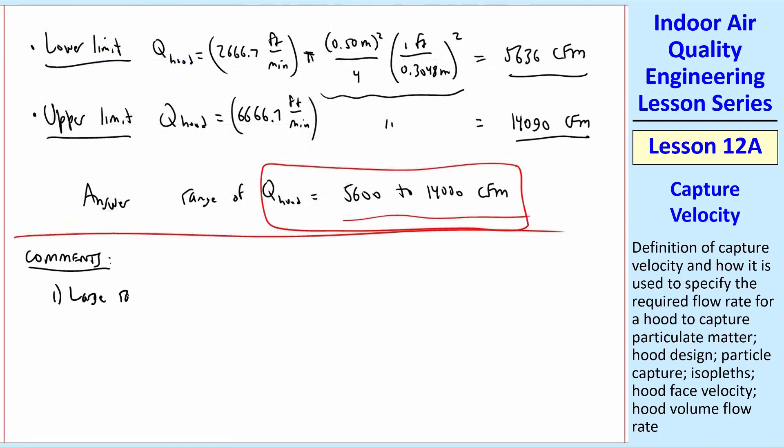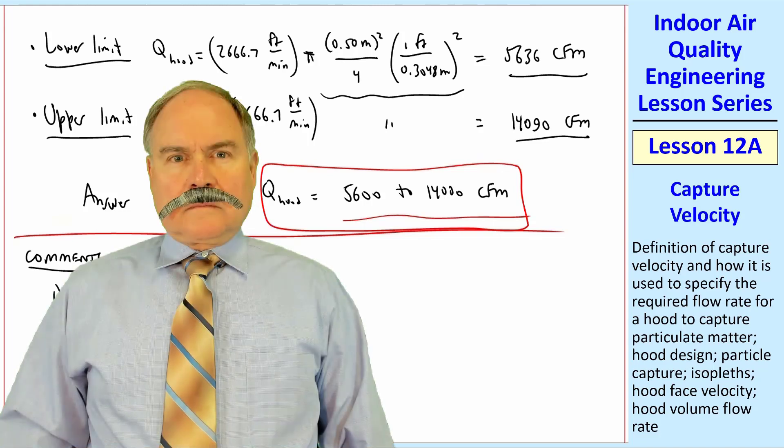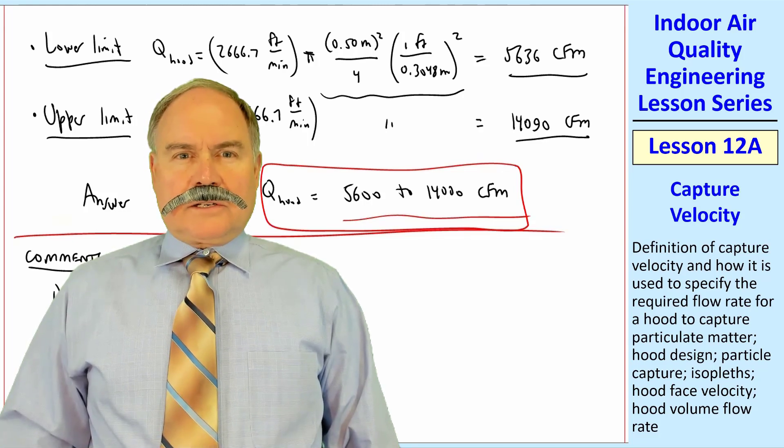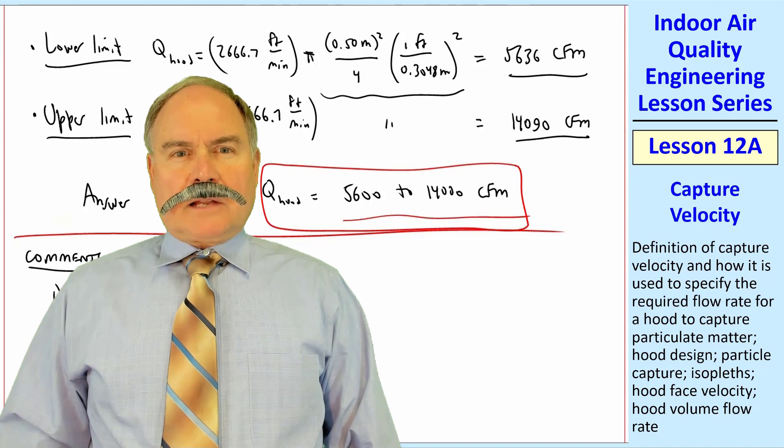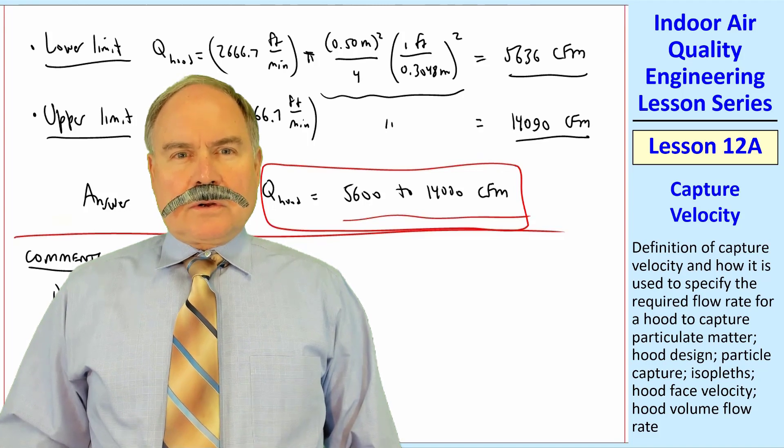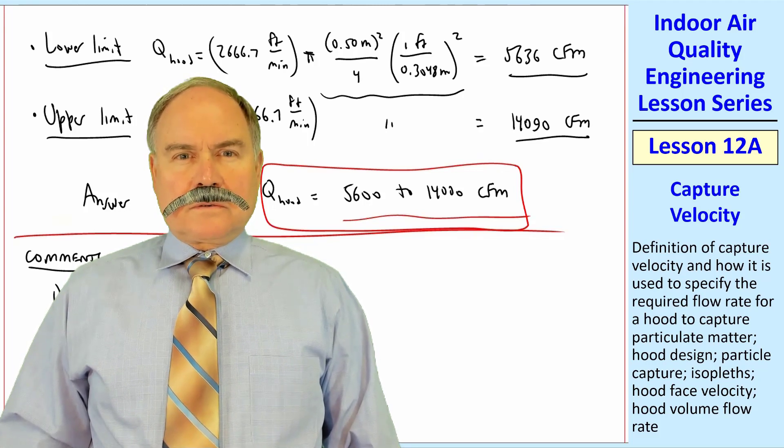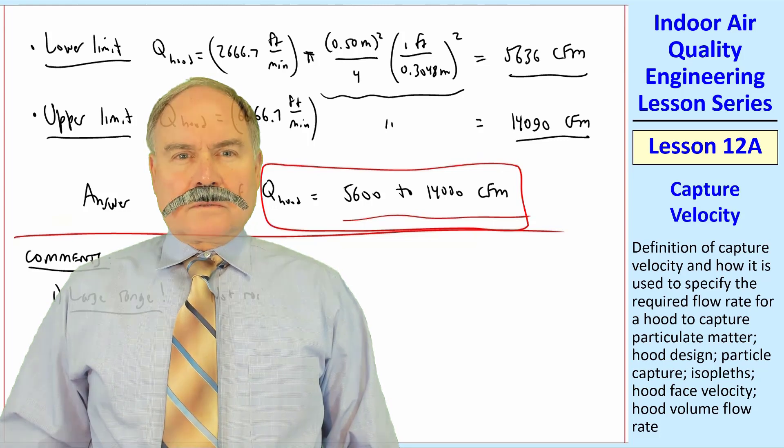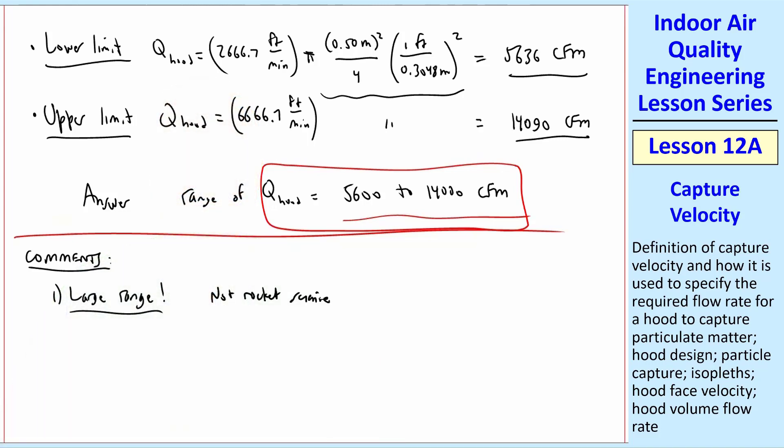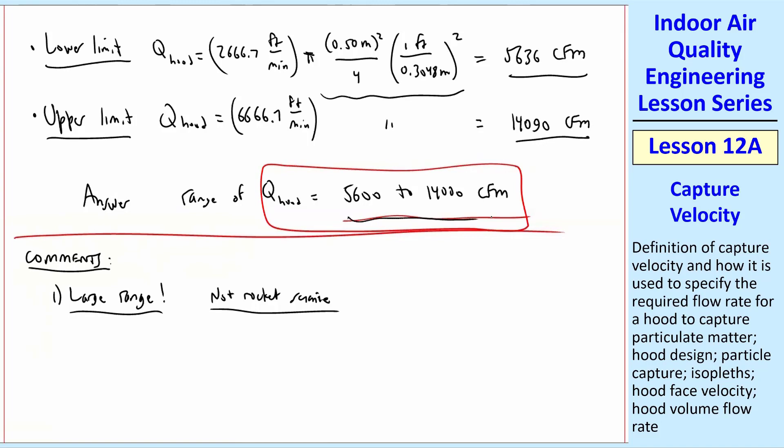Comments, there's a pretty large range. 5,600 to 14,000, that's a factor of more than two. That does not seem to be very accurate, sure. You're right about that, Sean. I'll just say this is not rocket science. It's just designed to give you a ballpark. It's kind of like emission factors. You just want to get some estimate. This is actually pretty big. That affects your room. Most kitchen ones are like 400 CFM. So this is actually quite a bit.